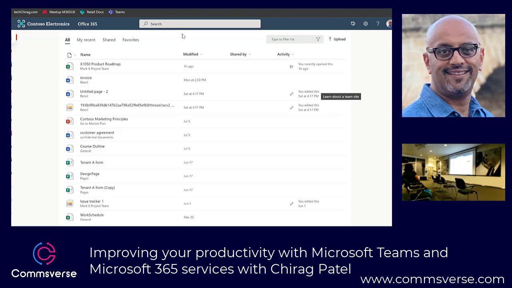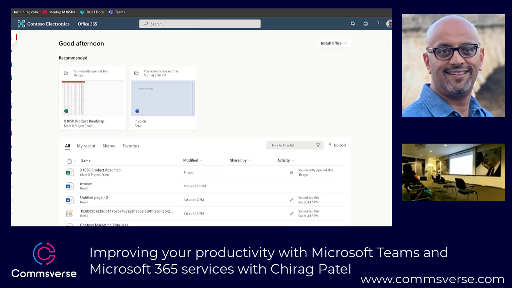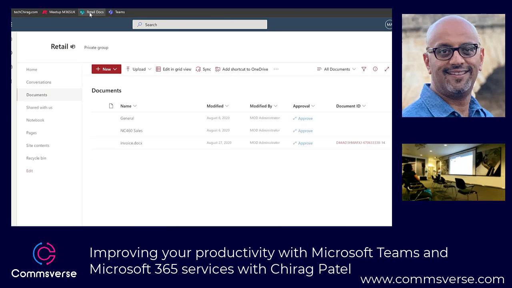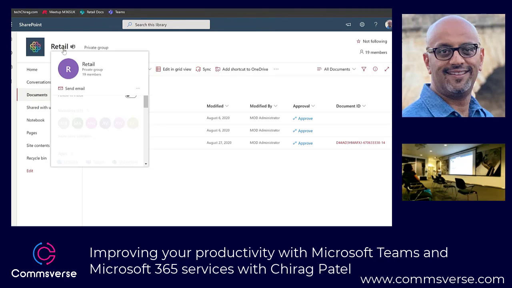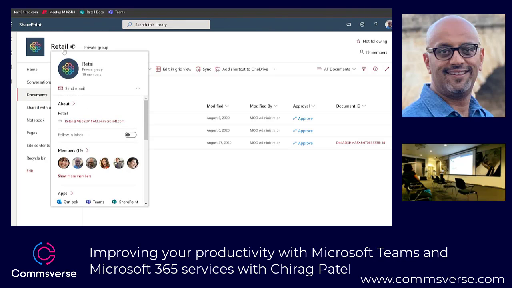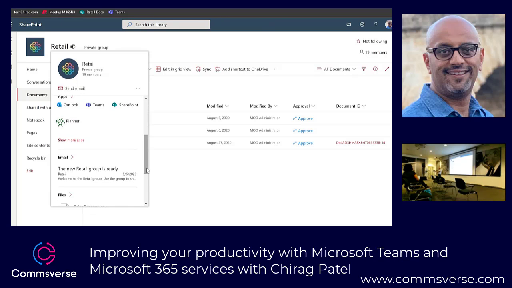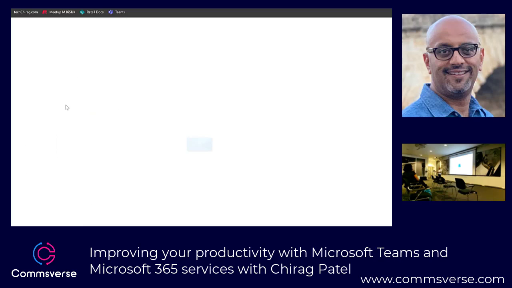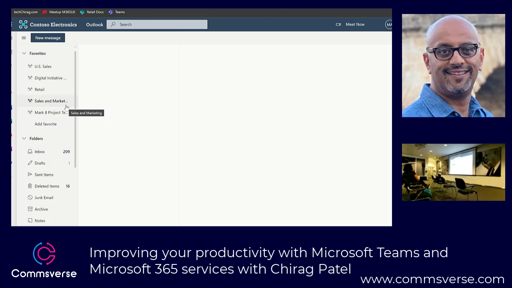So I've got my flexibilities in there to be able to navigate and go to a file that I'm going to have a look at. If I go into that SharePoint site that I had just now, retail docs, then if I click within the site, and this again you don't get in Teams, but if I go in here, then at least I've got my sidecar itself to be able to get to the files that I want to get to. So I can still use my SharePoint document libraries, which is where all my files are stored, as well as being able to get other information regarding this particular team. If I go into Outlook, then I can still see the same sort of experience within Outlook to see all my files and everything else.